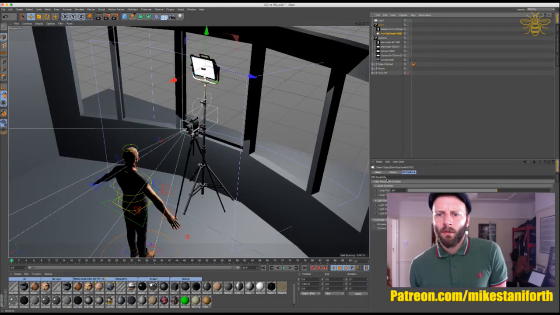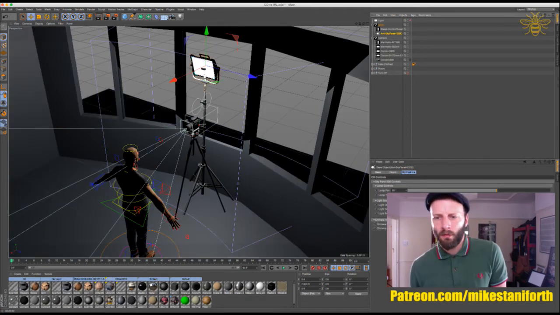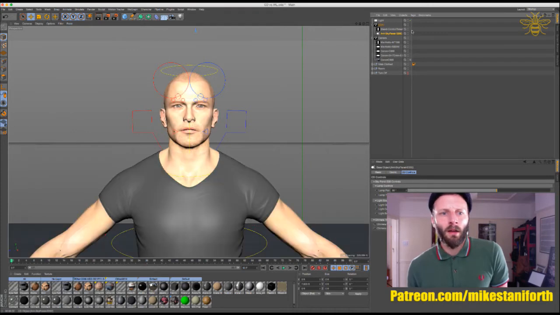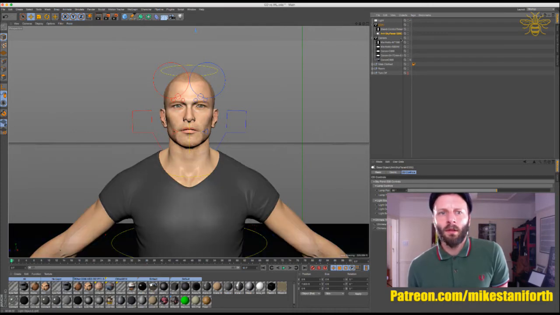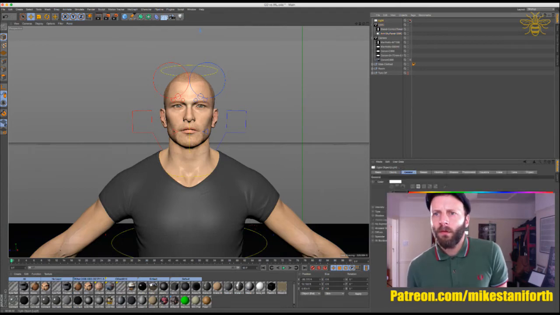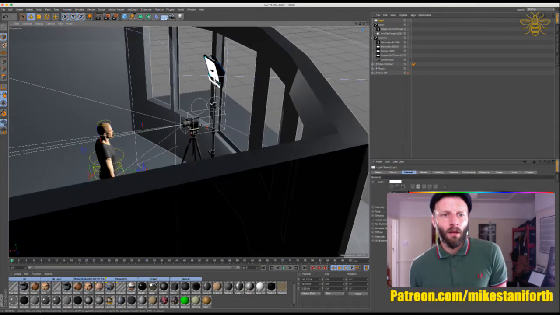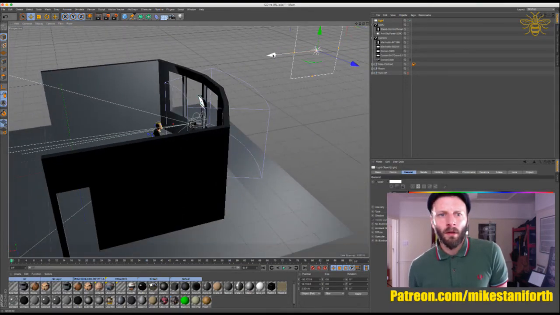Let me just grab the Sky Panel. You can see just exactly what it's doing there. If I had a completely dark room, you can see how much, maybe the light outside is a bit too much. Maybe it is. I might just move that light a little bit further away.